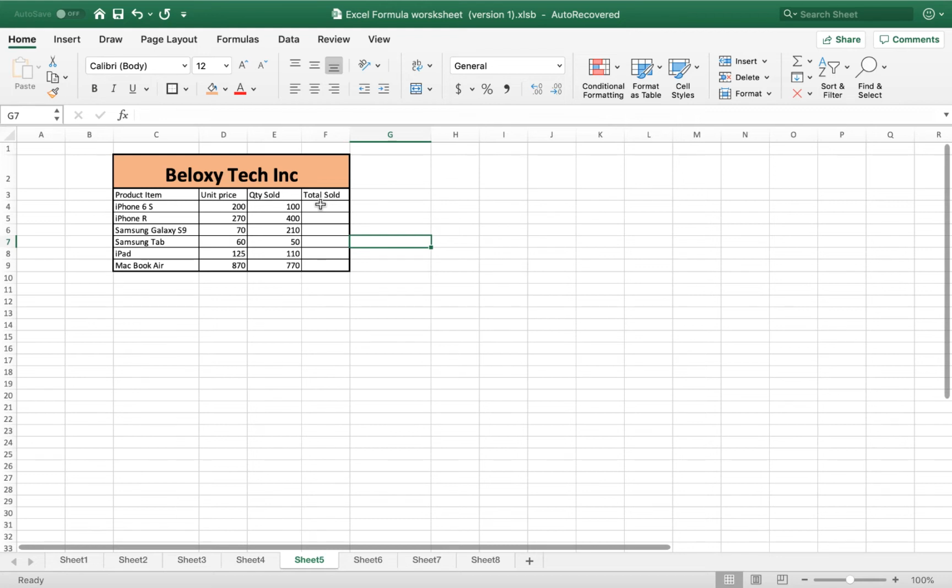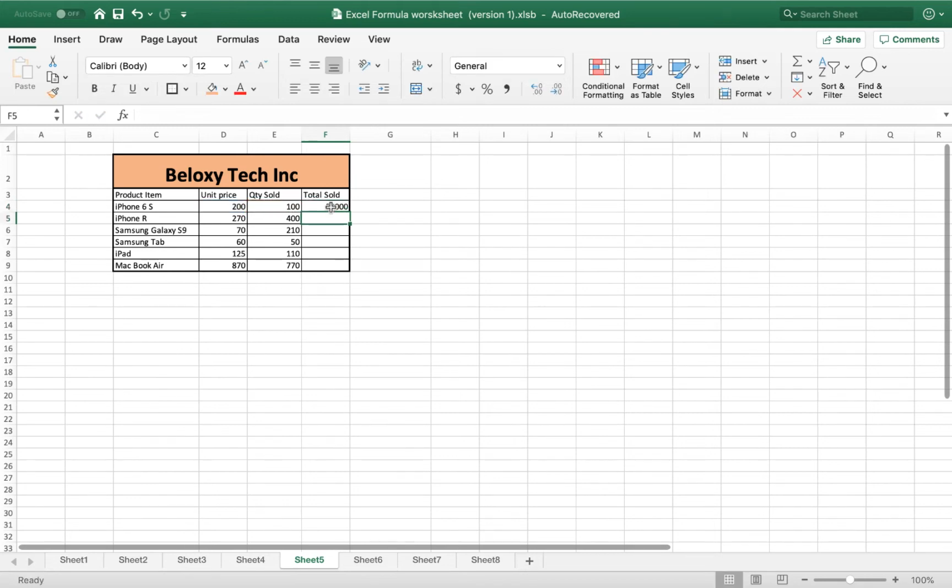Let's see this formula right here. I'm going to click cell F4, and then I want to calculate the total sold. I'm going to pick the equal sign first, and then I reference cell D4, and I multiply by cell E4, and then I click enter.